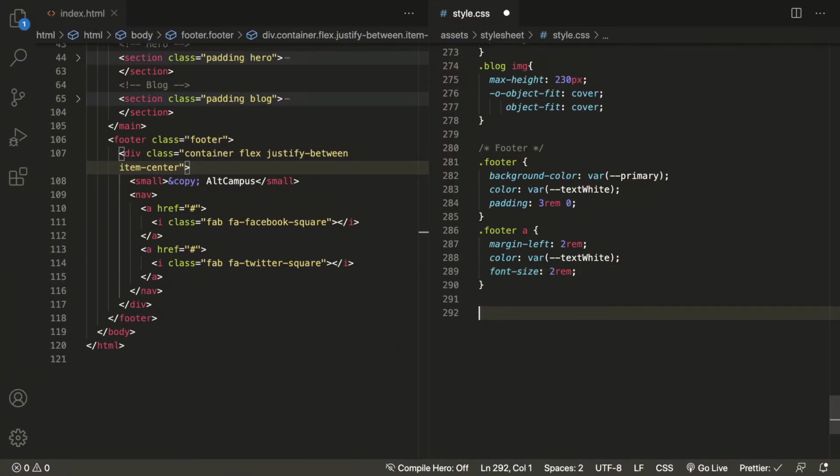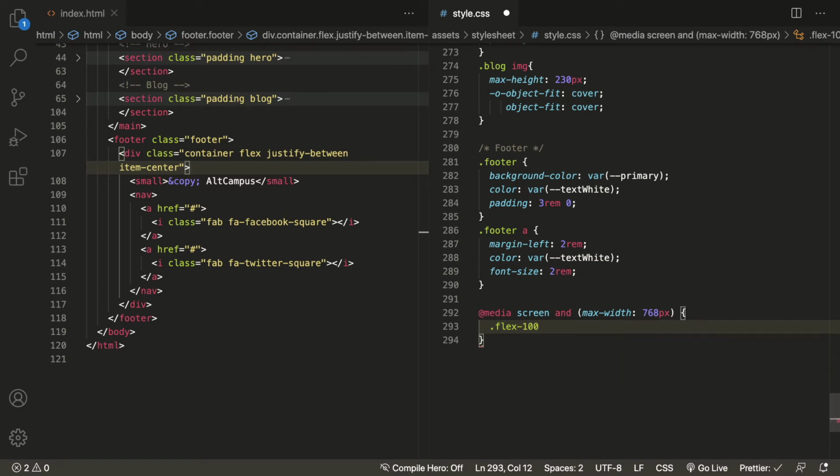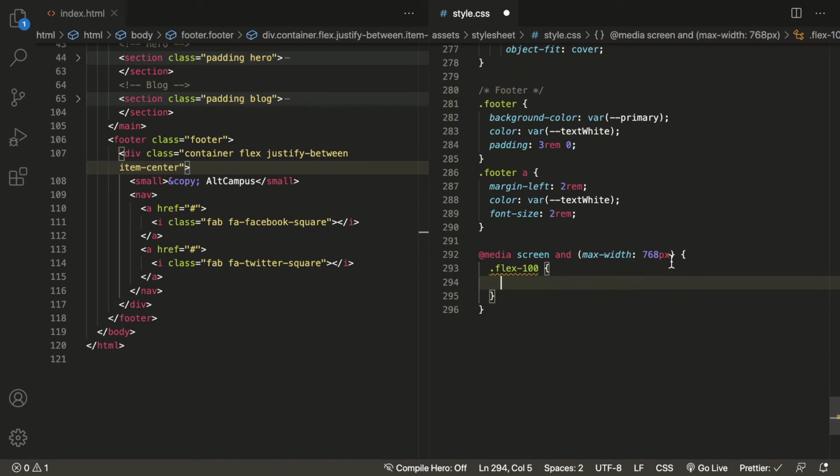let's first of all apply a media query, media screen, and we will say max width of 768 pixel. Here we will have one class of flex 100. This flex 100 will work just below the 768 pixel screens.